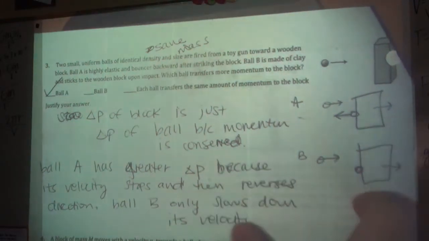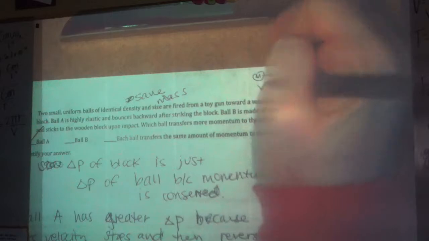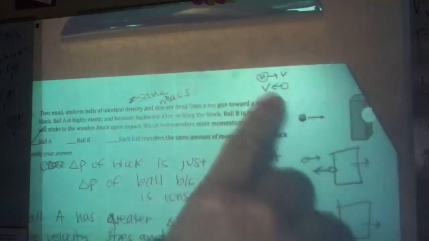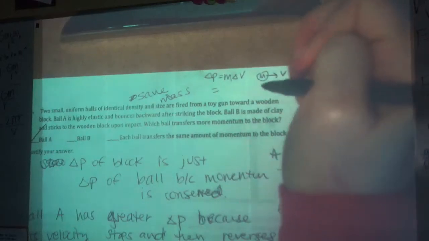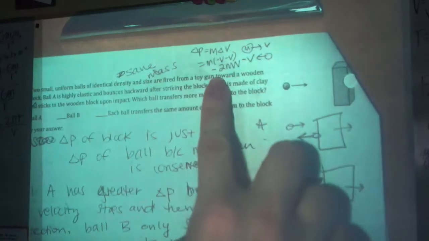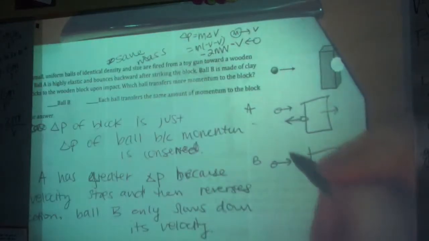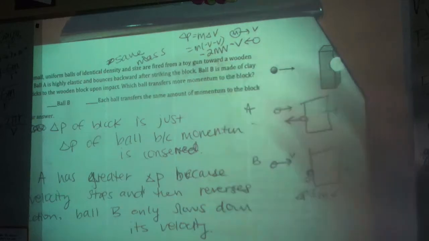If you want to think about it in terms of the math, if ball A was mass m coming in with some velocity v, and it were to turn around and go back the other way, it doesn't say it comes back with the same velocity, but let's say it did, then your change in momentum would be m times the change in velocity. Velocity is final minus initial. This would be in the opposite direction, which is negative. So you would have m(-v - v), which is -2mv. That is definitely a lot more change than if it just came in with a velocity v and stopped. If that was the case, then your change in momentum would just be -mv, because it's losing momentum. So that's the numbers. I wouldn't put that in your explanation, but that's another way to think about it.